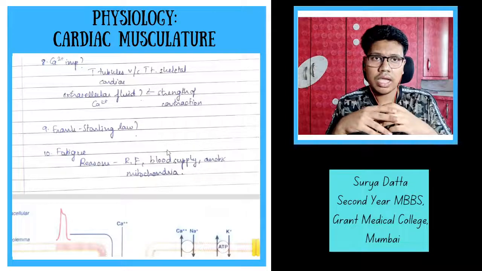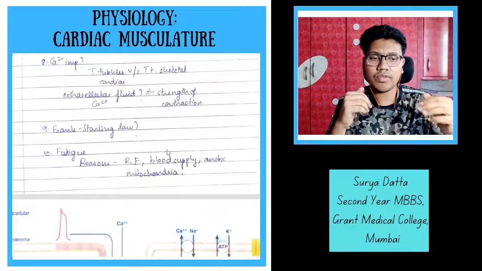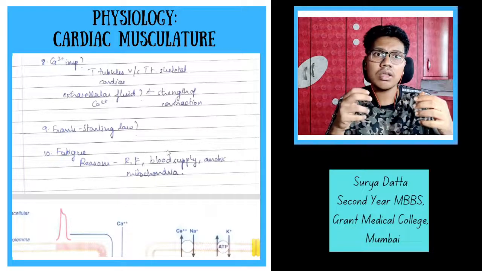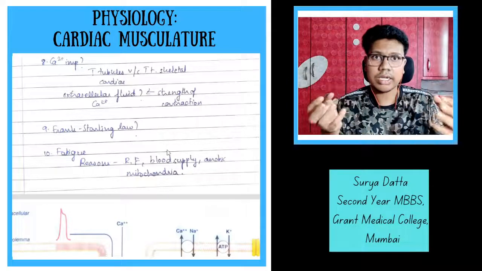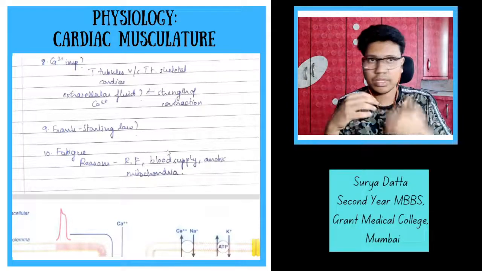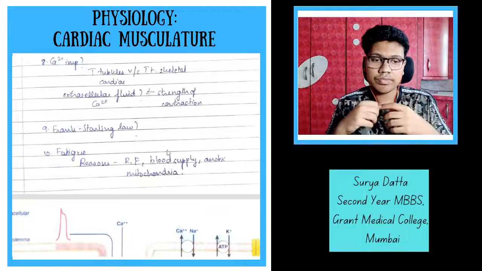Blood supply: the heart is supplied by the coronary arteries, the left and the right, the left coronary artery with the anterior descending and circumflex, and the right coronary artery. That's basic stuff. That's more of an anatomy thing. But the basic thing you need to know is that the coronary arteries are going to keep the heart very well supplied with blood. So any metabolites that are created in the cardiac musculature will be removed quite quickly so that it doesn't cause any kind of fatigue.